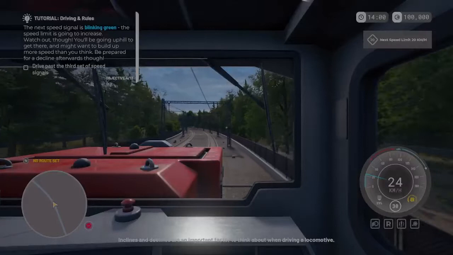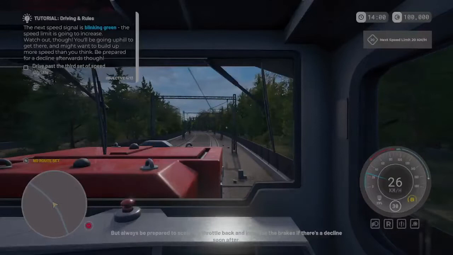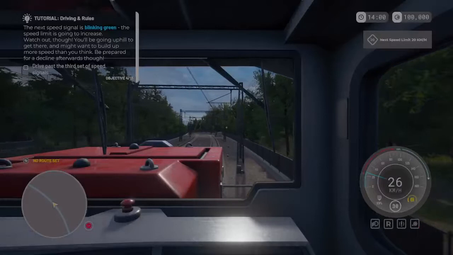The next speedometer is blinking green. The speed is going to increase. Watch out though. You're going uphill to get there. You want to build up more speed. Okay, let's do it. Oh no. 20 miles an hour speed though.